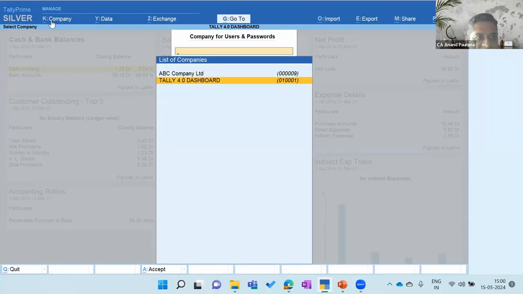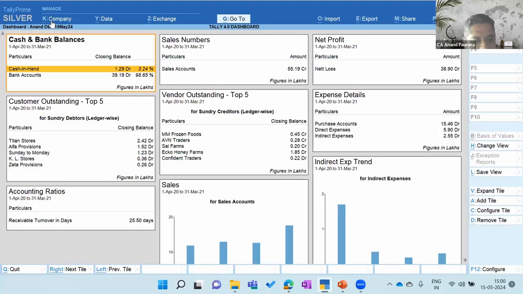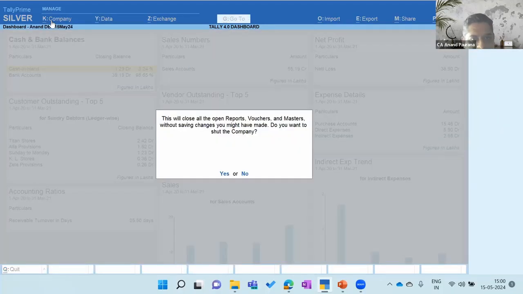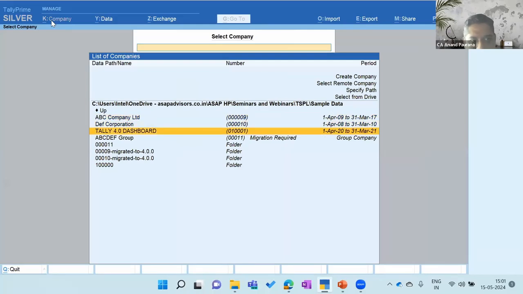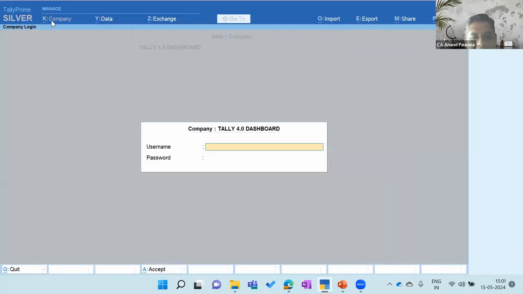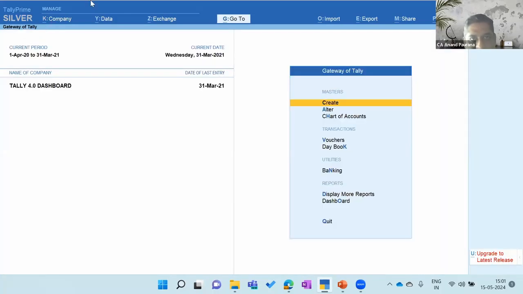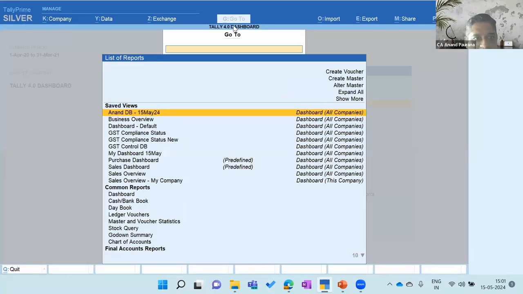Okay, so now let me restart the company. Tele4 dashboard, and I'm going to log in with the user ID of Parag. Okay, now, of course, dashboard is available to him. The Anand DB 15th May is available to him.